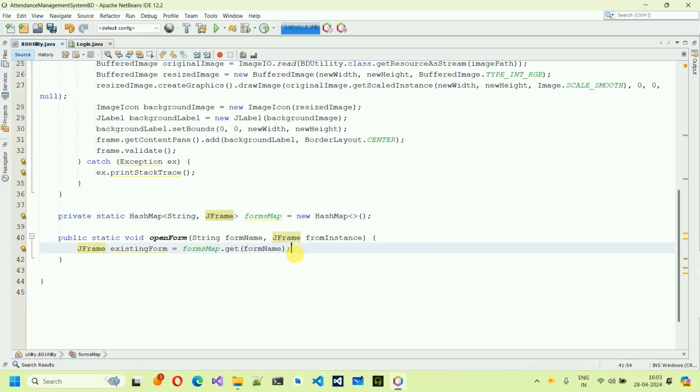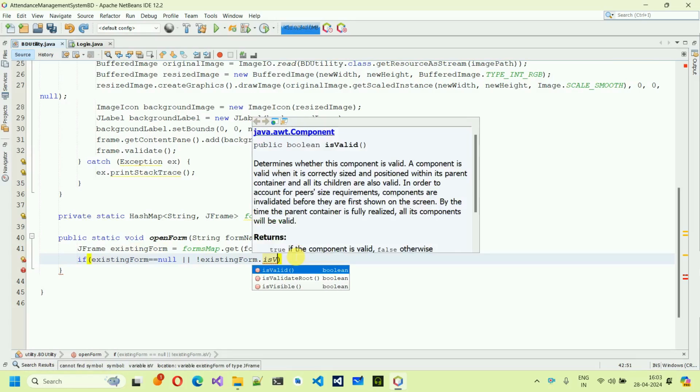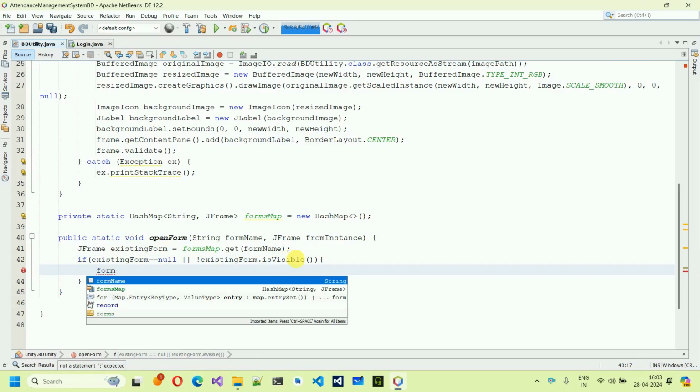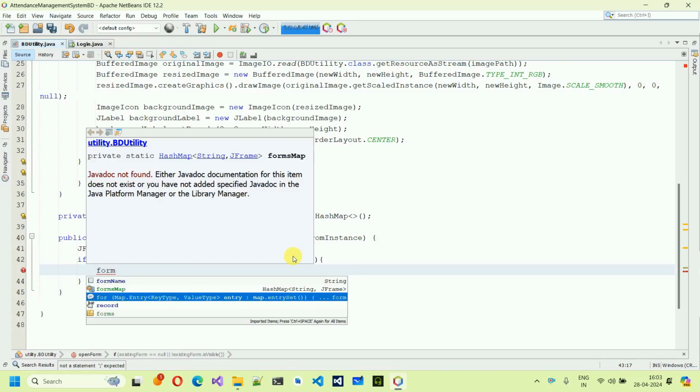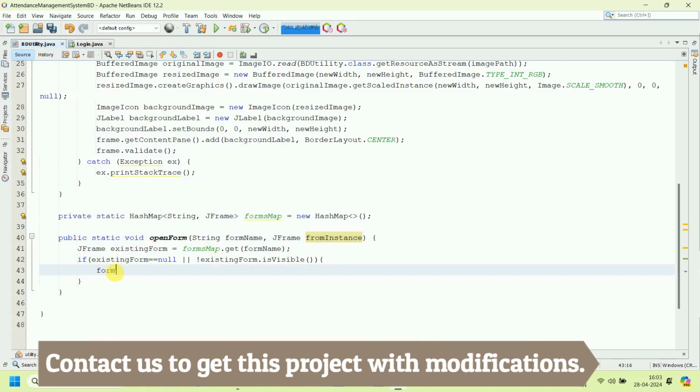If existing form is equal to null, or existing form is not visible, in that case we will bring it to the front. Forms map, form instance, this one, form instance.